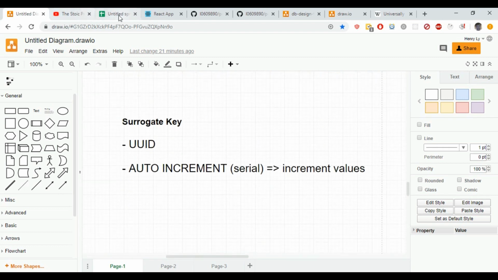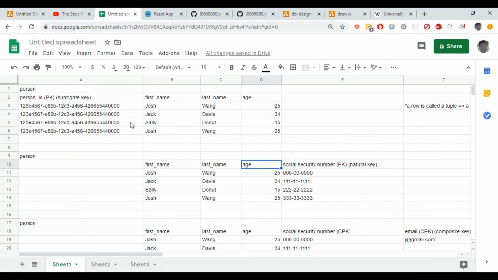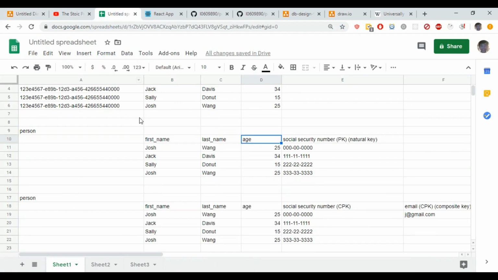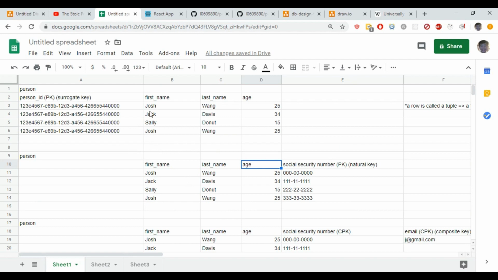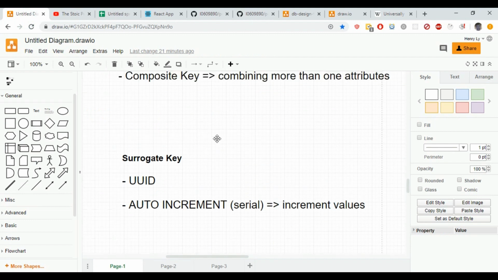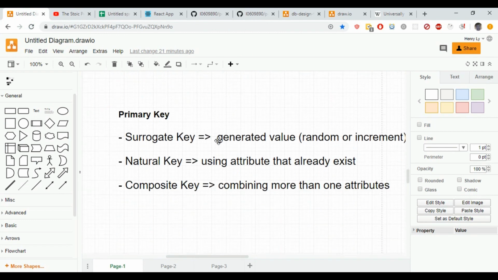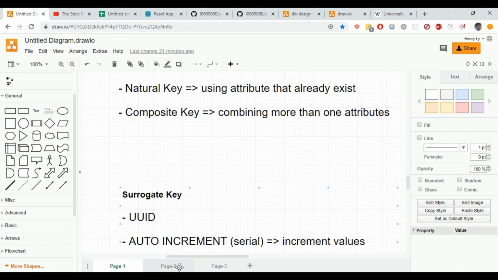All right, so hopefully that clarifies a few things about how to create a primary key and how to pick a primary key that's going to best fit your needs. Because the thing about database design is that it's really based on what you want to do. All right. So besides that, the next thing we're going to do is have a little bit of practice over what we talked about.